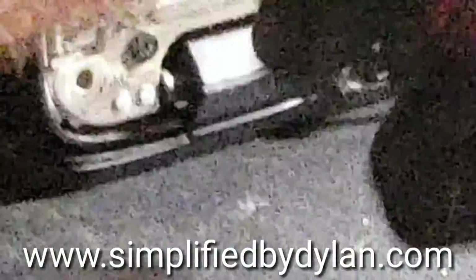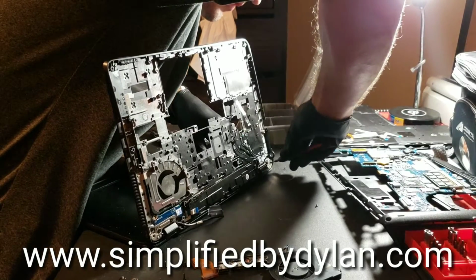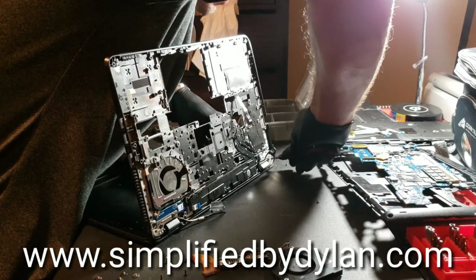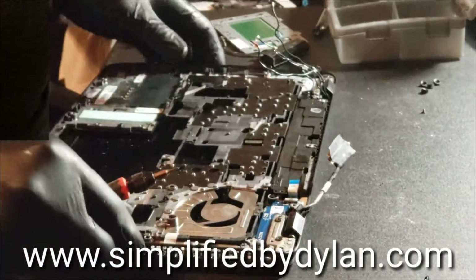So here we are, just screwing the palm rest into the little metal support frames for the LCD. I don't know if that's what they're called, but whenever you do this, make sure that you're not screwing too hard. If it doesn't feel right, it doesn't fit right, then it's probably not right. Now it slides down real nice and proper.